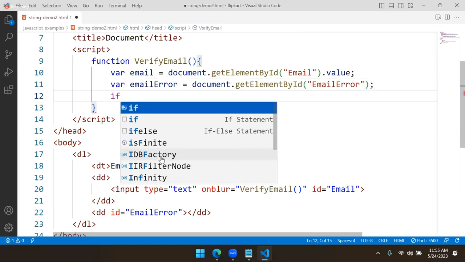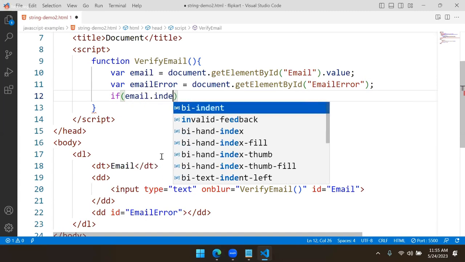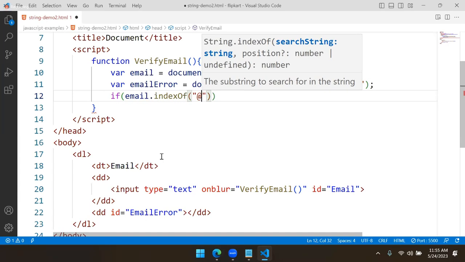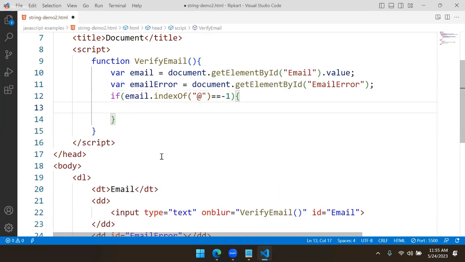So if email.indexOf('@') means in email we are searching for which character? @. If '@' is equal to -1, what does it mean? We are searching for the character @. indexOf will return its index number where @ is present.